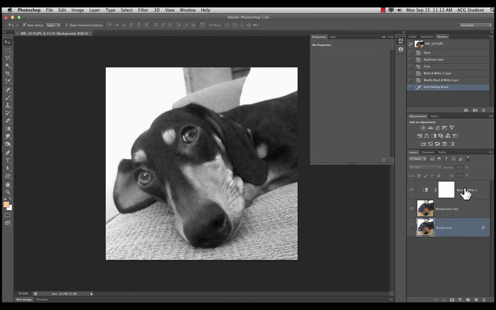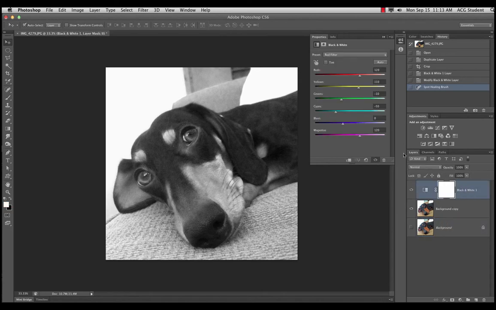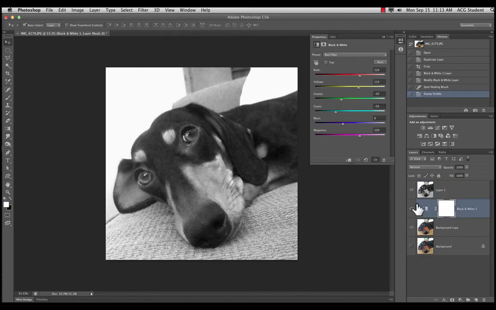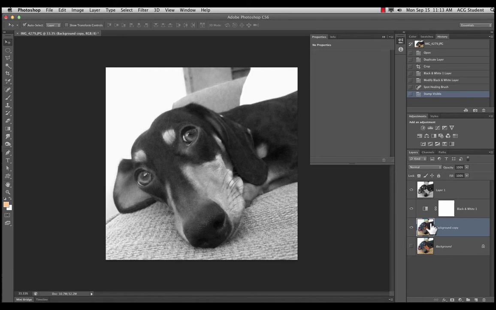So what we're going to do is go up to the top, click on the black and white layer, and with that layer selected, we're going to go Shift Command Option E. And that makes a new layer that is black and white with the information from this layer and has the pixel information from this layer. Okay? So it's best to name that stamp visible. Keeping all of these layers will let us go back and change our mind and gives us the freedom to work non-destructively.